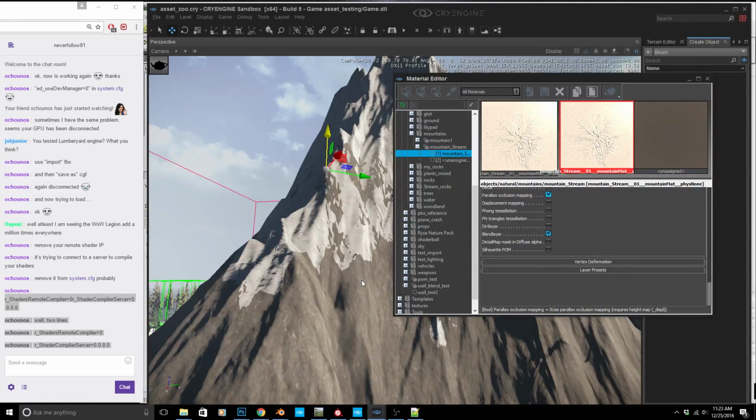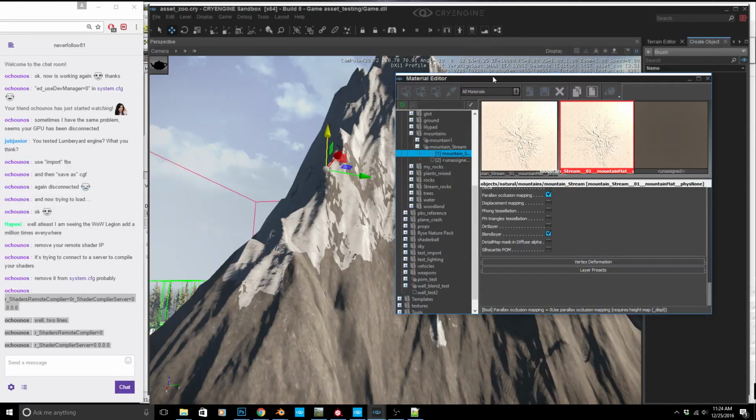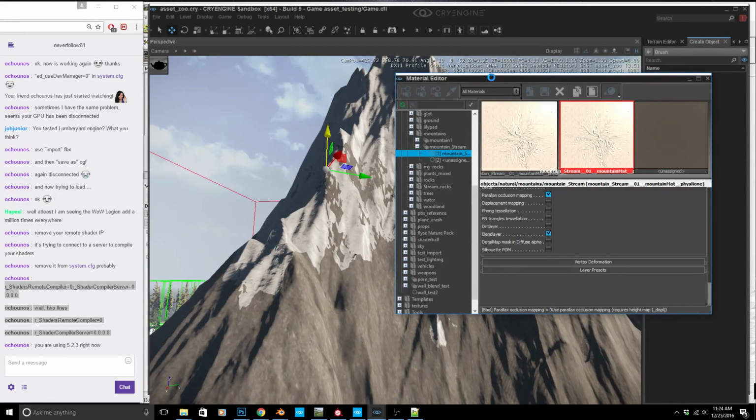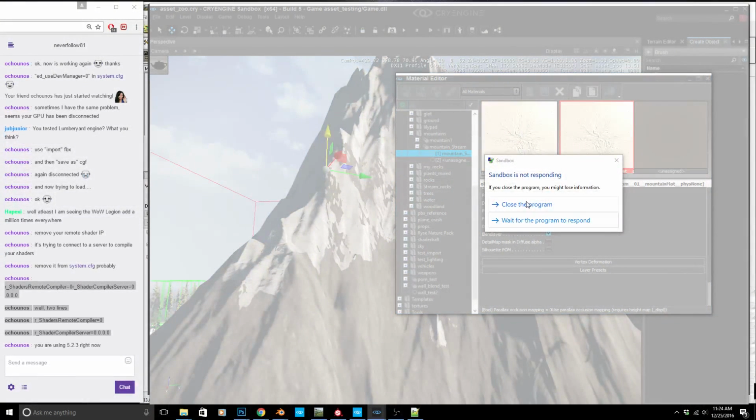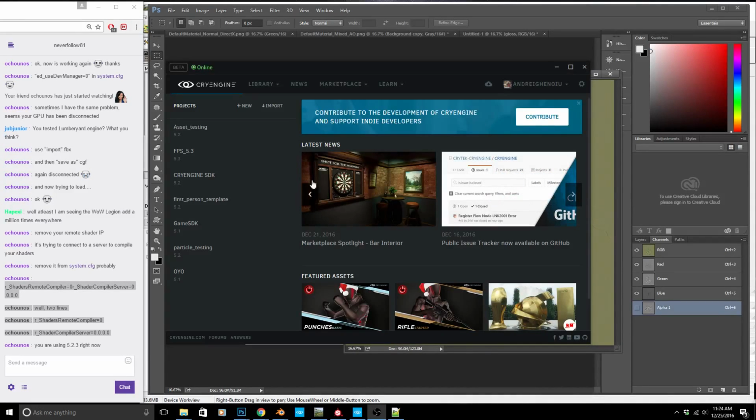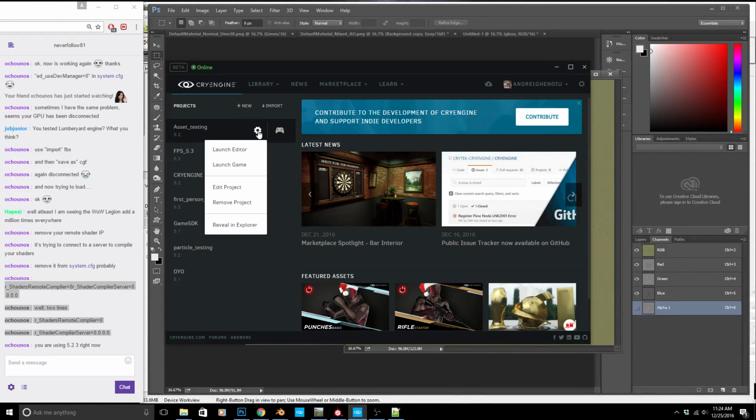So let's take a look. Yes, I turned that on and it just froze. So this is 5.3 and it has that bug apparently, or at least to me it's a bug. I've got to close that up, and I can't benefit from it.